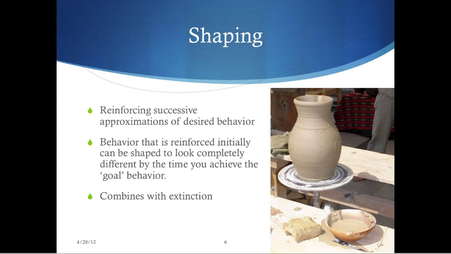So, for example, with Pixel, we say sit pretty. Sit pretty is a discriminative stimulus to mean sit pretty. It doesn't mean just sit. It doesn't mean stand. It doesn't mean lay down. It doesn't mean roll over. It doesn't mean shake. All of those behaviors will happen on occasion. She'll try all sorts of things when we say sit pretty, but then we extinguish those. We keep those on extinction. We do not reinforce those other behaviors. Only once she sits pretty does she get a reinforcer. We'll treat or something.